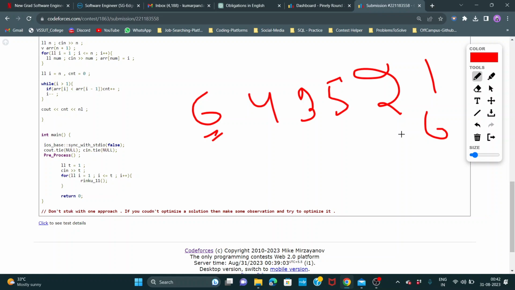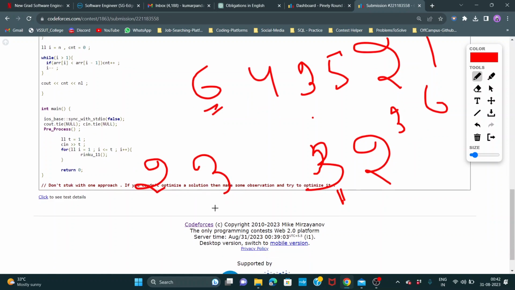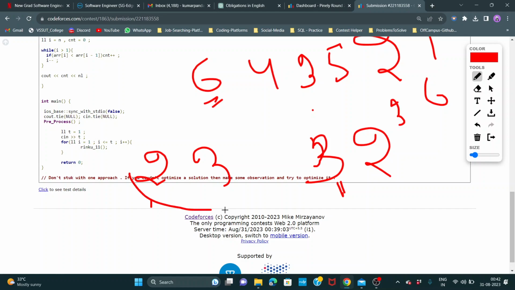While I'm taking 3, if 3 is placed before 2, this is 3 and this is 2, then in that case I have to choose 3. But if it is the other case, 2 before 3, then I don't have to choose 3, because if I choose 2, then 3 and 4 will automatically come in the remaining sorted order.